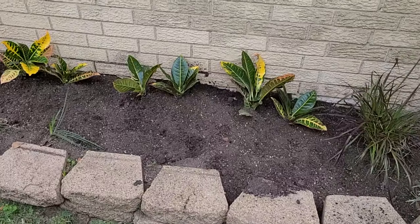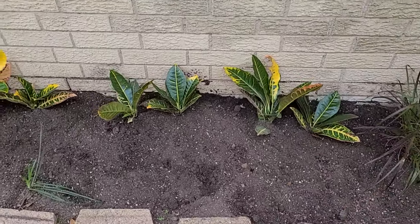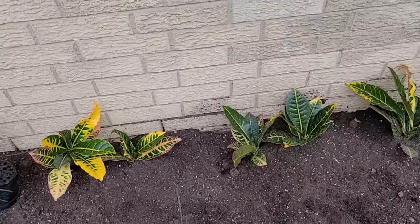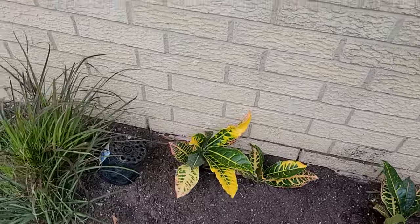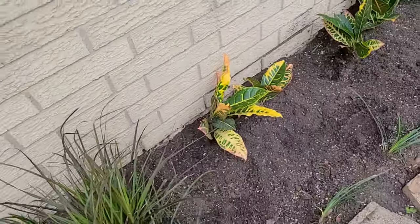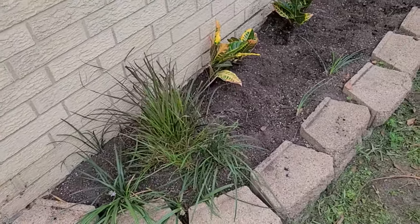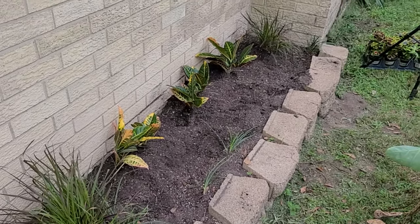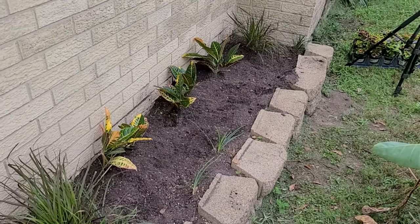So as you saw, these had two plants in each little bucket. So I separated the little root ball and made two, four, six plants. And so I've got those all around the back wall. So now let's put something down the middle of it. Now maybe our mums. We'll do those next.